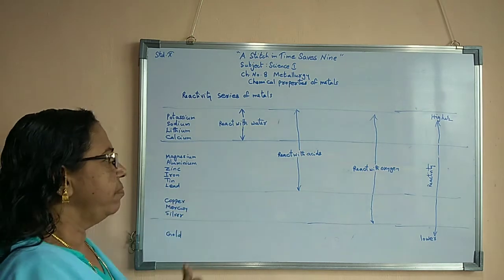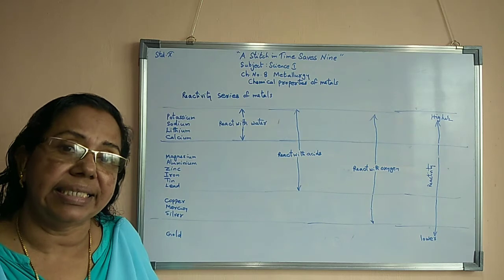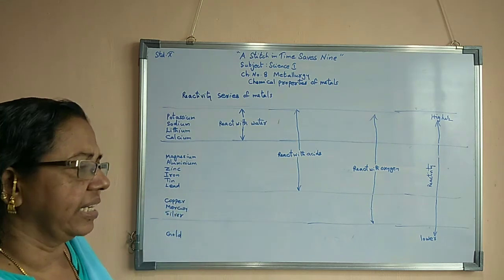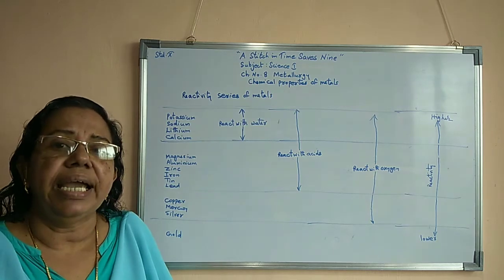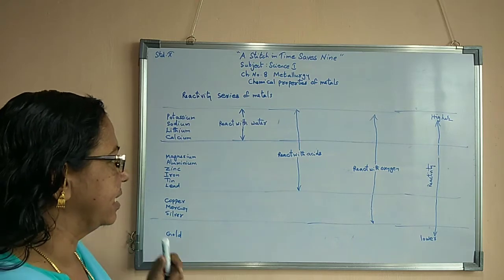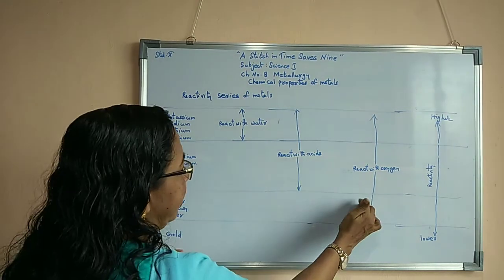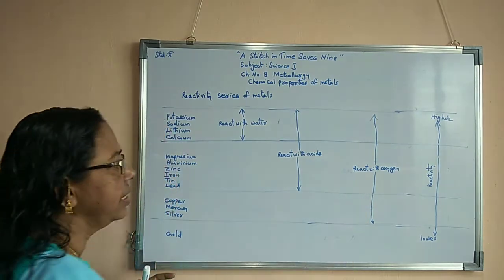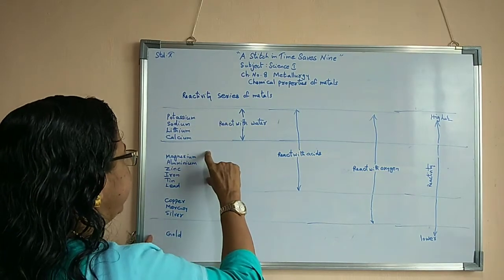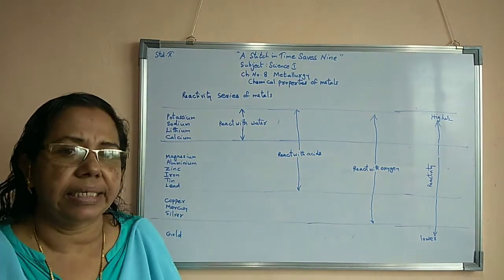But copper, as we have studied, can react with nitric acid. We had already studied that. But these other elements are not reacting. So even if they react, their reacting ability with the acids is very, very low. That's the matter, here it is not shown. But all these elements have the capacity to react with oxygen. But in comparison with this group and this group, these elements are less reactive.